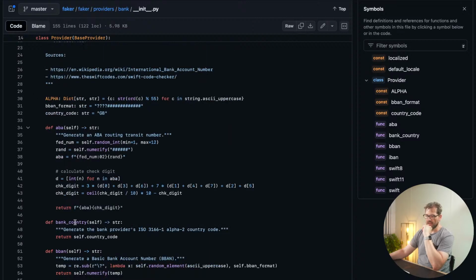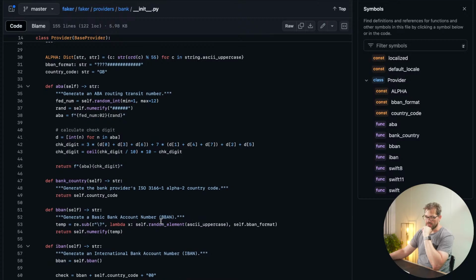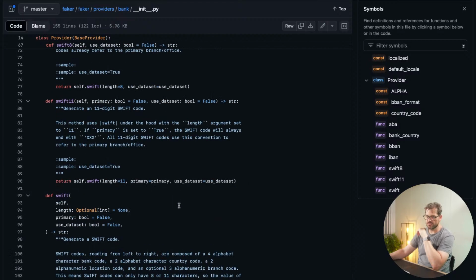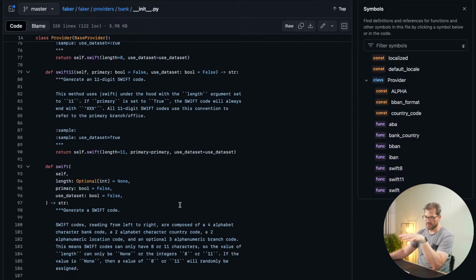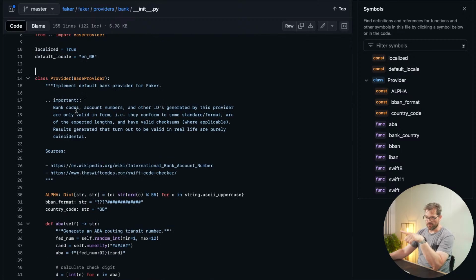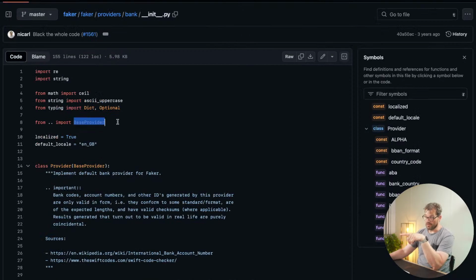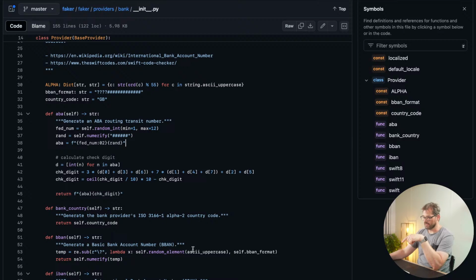Then it has things like country codes. It has various bank account generators. So this also uses some random functions. Those are then probably part of the class. So there is a base provider that you inherit from. And most probably the base provider has the methods like random int and random element and things like that.